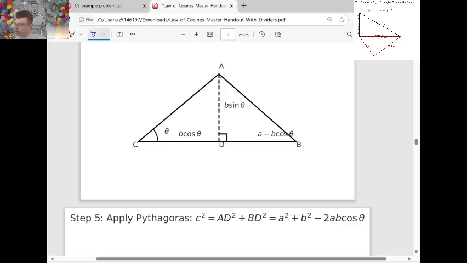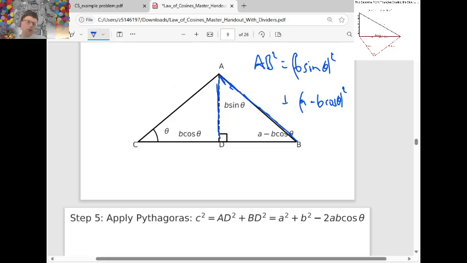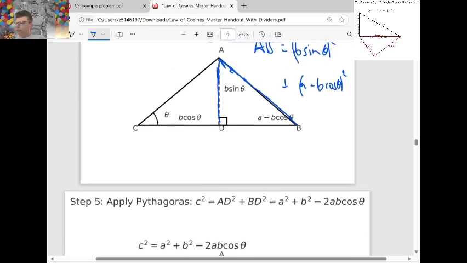We can do the same on this side. We can say that this thing here, which is AB, okay, that side is called AB. AB squared equals b sine theta squared plus this thing, a minus b cos theta squared. It's the same thing. We've just taken the Pythagorean theorem, c squared equals a squared plus b squared. Well, I showed you what it looked like for the left triangle, and now I'll show you what it looked like for the right triangle. So we just get this more complicated formula. And you can expand that.